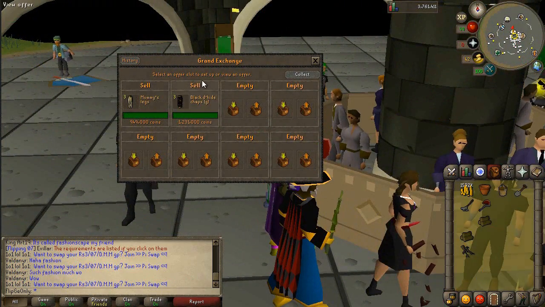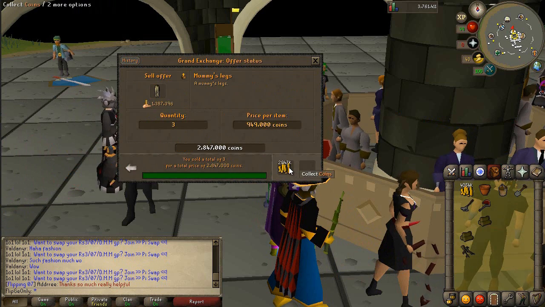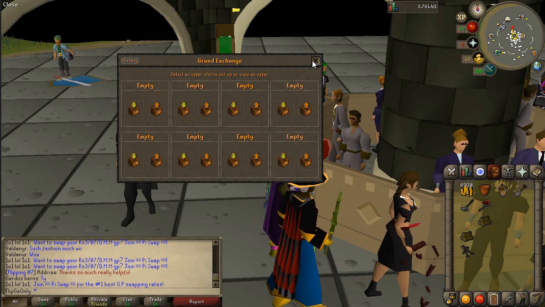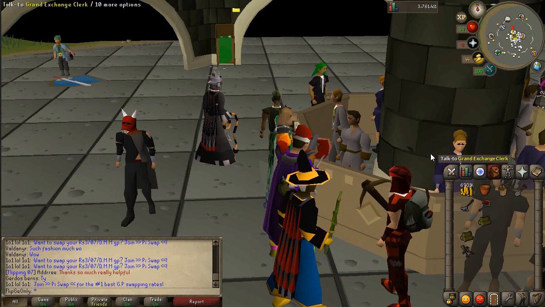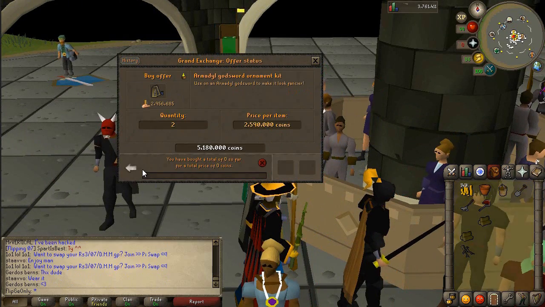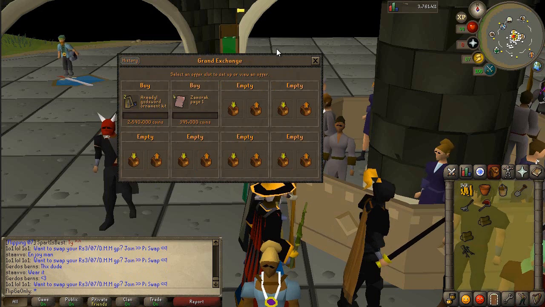Okay, we actually got an excellent flip on the mummy's legs, 240k on each one in profit, and 3 of those giving us 717k. Really good. The black D-hide chaps, only about 200k in profit. Okay, so I put an offer in for 2 of the Armadillo Godsword ornament kits for about 2.5 mil, and some Zamorak pages for about 400k each.